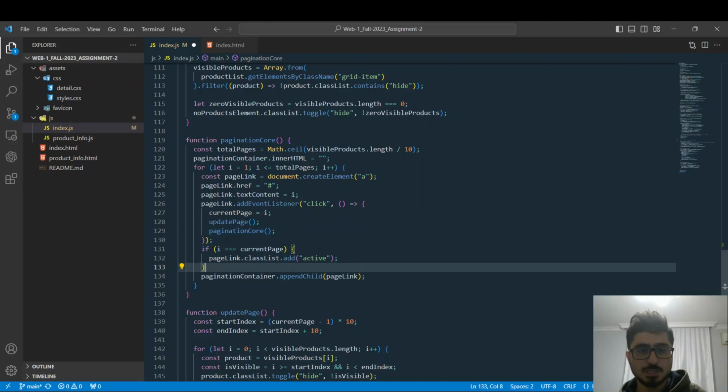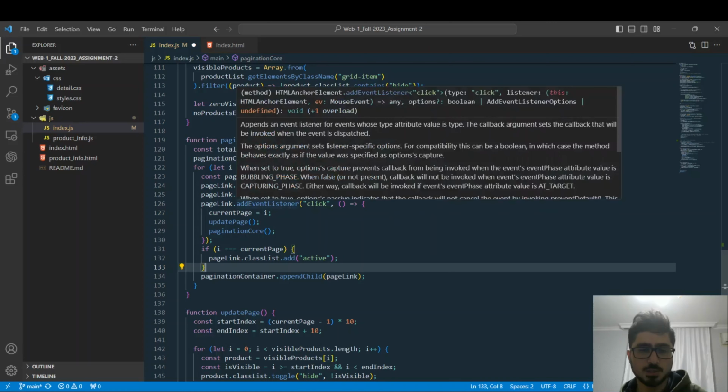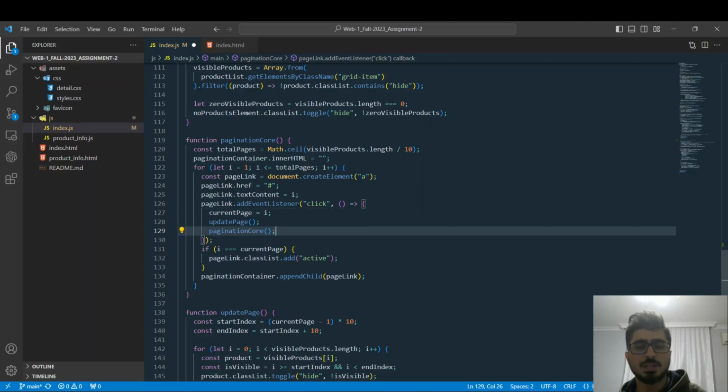This is the same function that is kind of recursively called when the user clicks on the boxes. The reason is simple. If we don't have this function and we want to navigate to another page link, the active one will not change.